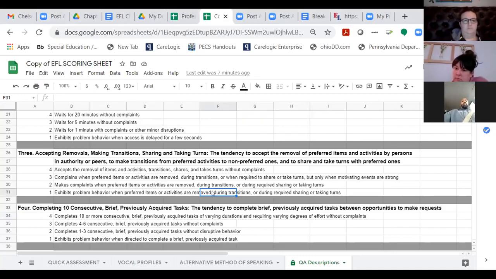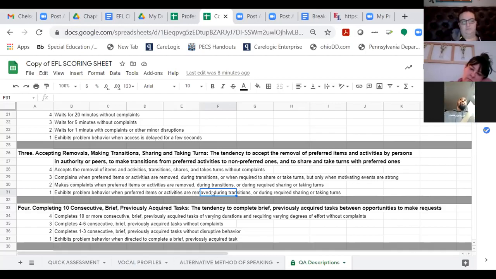Yeah, I'm thinking I have a client who we're trying to build general demand tolerance. So we're literally working up from tolerating 1 discrete trial to 2 to 3 to 4, but it's mastered demands, imitation and receptive instructions. But is that a task or is that one trial?